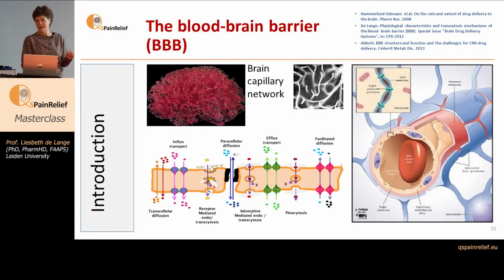And then we come to the blood-brain barrier. So we know the central nervous system has a huge brain capillary network, depicted here. This is a cast of a human brain. And if we zoom in, we see individual capillaries. Here you can see a cartoon of a capillary. You can see the blood, and this is the size of a red blood cell, to give you an impression of the size. Here we have the brain cerebral endothelial cells encompassing this capillary, and also there are end feet of astrocytes, typical brain cells that influence the functionality of these brain cerebral endothelial cells.